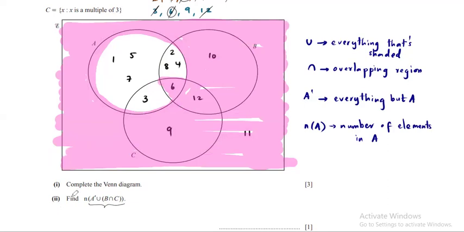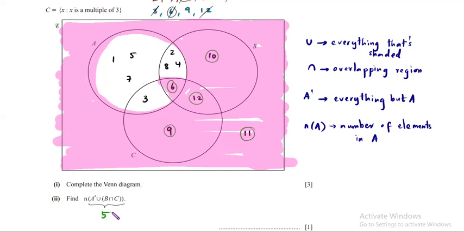And in this case, the question is not asking us to just shade. They're asking the number of elements that belong to that section. The number of elements that belong to that section means it's going to be this 6, 10, 12, 9, and for the region outside the circles, we have an 11. So we have 5 different numbers. So that's going to be equal to a 5. The number of elements that belong to that section is what we are supposed to find.